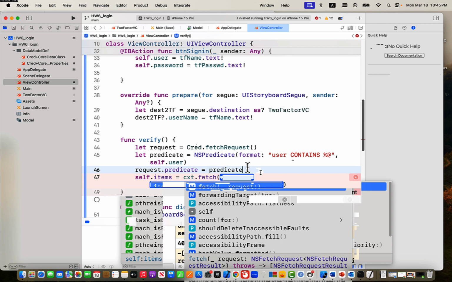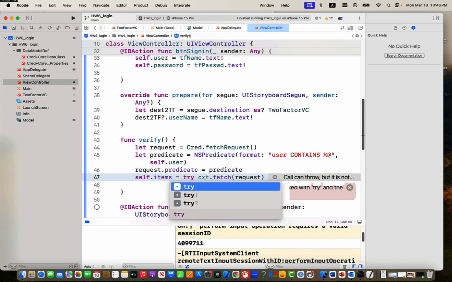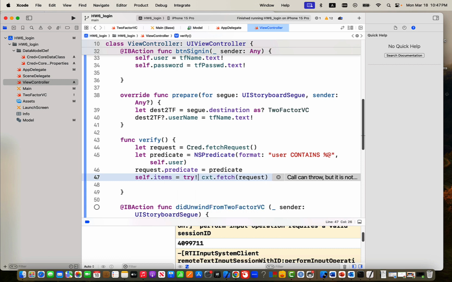Based upon the username, we want to retrieve the cred tables. Go through. So we have to throw that, so we have to do try here. If we do try, then we need try and catch exception handling. If we want to do this only within one statement without having to catch, then we let it go.